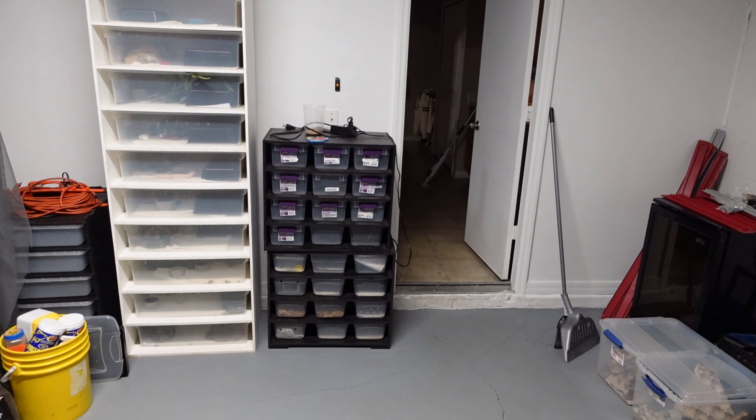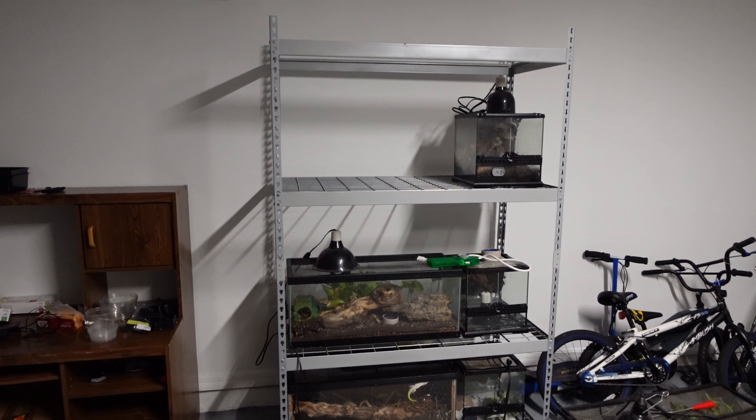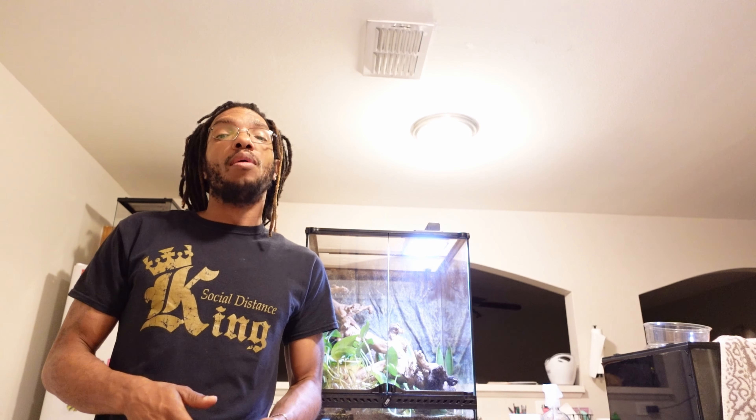It wasn't easy — it was very stressful. But we're gonna clean this room up and get everything together. I just wanted to check in with you guys and let you know what was going on and why it's been so long. We did get up out of that building and we are in a house now, and we have more than enough space to take things to the next level. With all this extra space, I just can't wait to get to building — but I've got to get all these enclosures in, get these racks built, get these animals secure, and get the movement process over with. We'll be introducing you guys to the new reptile room soon — reptile room 2.0. It's gonna be awesome!